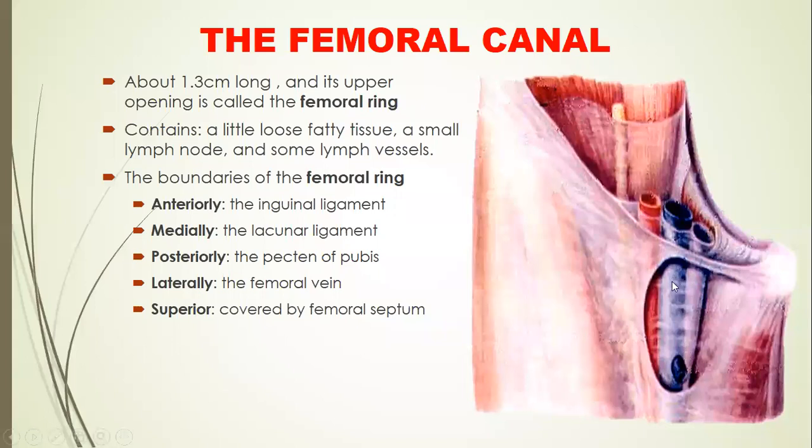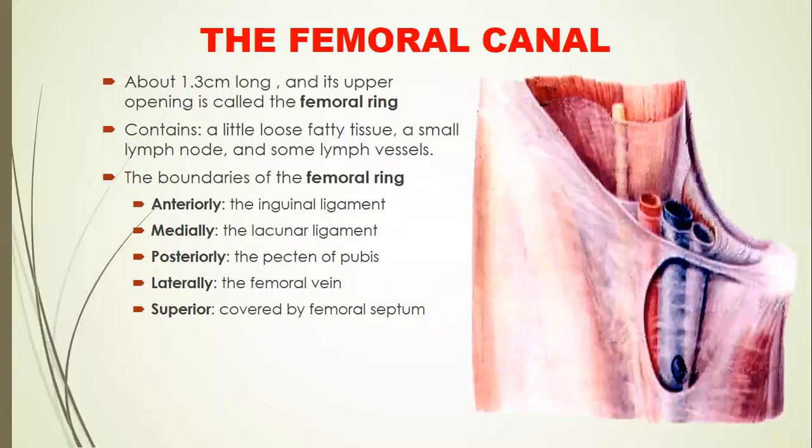See here that the femoral vein receives a large tributary, and this one is called the great saphenous vein. The femoral sheath lies just beneath or behind the deep fascia. So this gap is called the saphenous opening. And this gap is filled in life by another fascia, which is called the cribriform fascia.